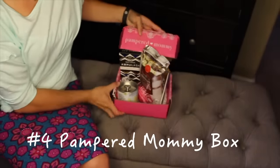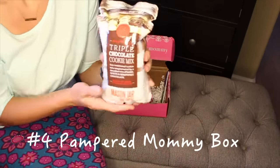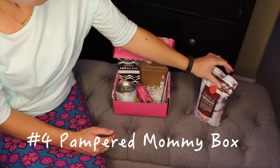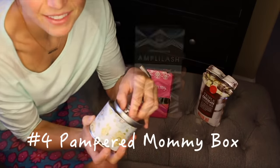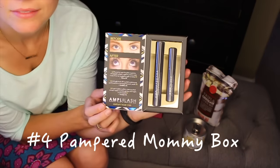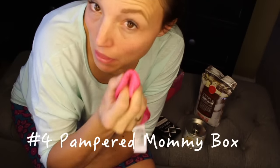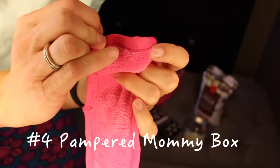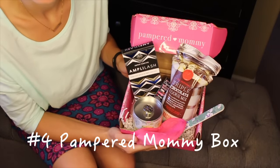Next up is the Pampered Mommy Box. If you need a good gift for a baby shower but they already kind of have everything for baby, this would be a really fun one. This is also good for the US and Canada. You can find them at pamperedmommybox.com, facebook.com/pamperedmommybox, or Instagram at Pampered Mommy Box. You get $5 off with coupon code CANDID MOMMY in all caps. This box has cookies, a really delicious smelling candle, an awesome eye serum, and a makeup eraser towel — I'd already washed my face today but when I wet the towel and wiped underneath my eyes it took away even more eye makeup. There's also a nail file. A really fun box, great for all moms.